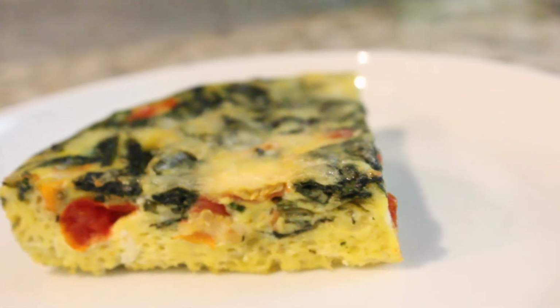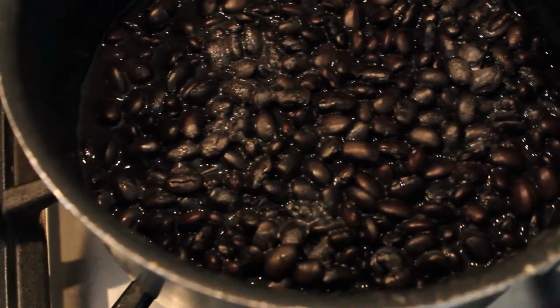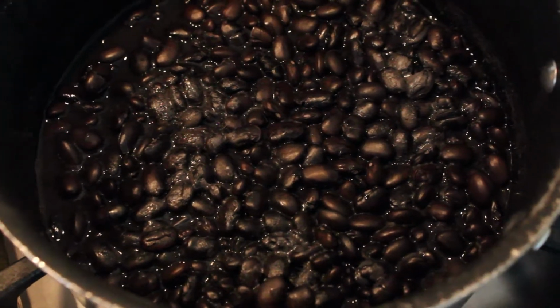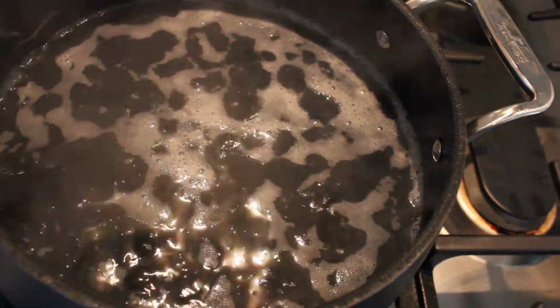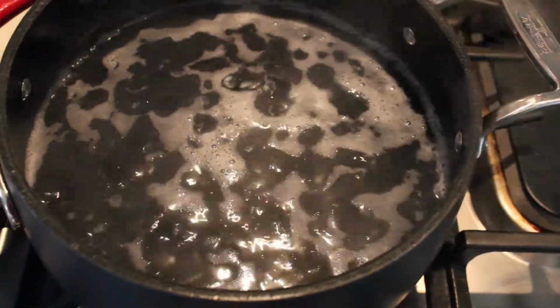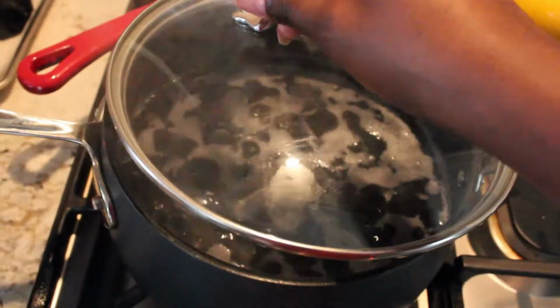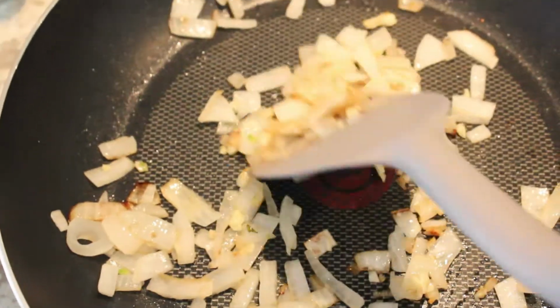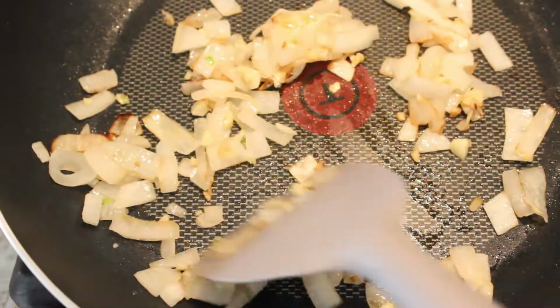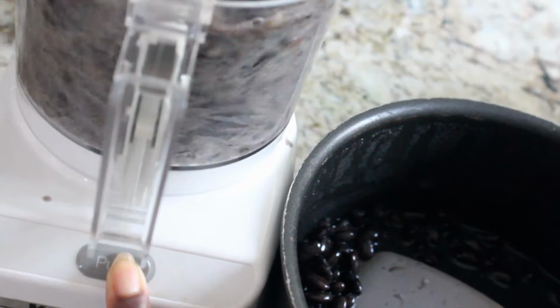Next up, I'm going to show you how I made my black bean taquitos. So these were dried black beans that I had soaked overnight before I added them into a pot of water about 1 inch high. I let it get to a boil and boiled them for 10 minutes before I put the lid back on and just let it sit for 2 hours. I sauteed some onion and some garlic, and then I added my beans and my onions and garlic into a food processor and pulsed it until they were smooth.